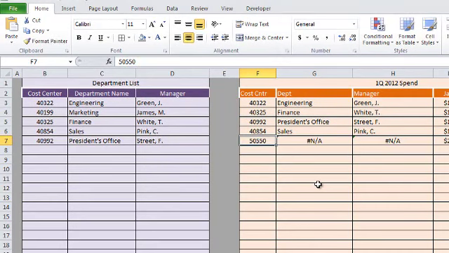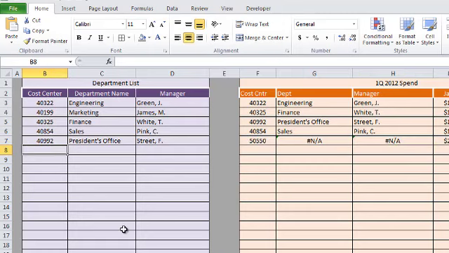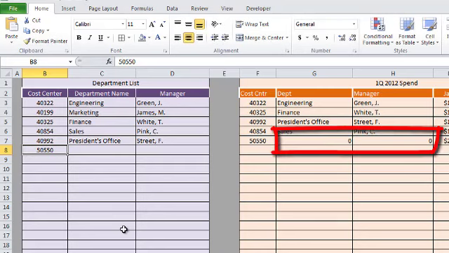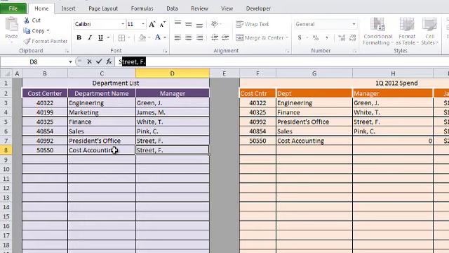If I add a department that's not on my list over here, you can see that it comes up with an NA, basically not found, for the department name. Now, since this is a dynamically resizing list, I can just put in this department, and right away you can see that these resolve to 0 because it found the cost center in the list, but there's nothing in these two columns. If I wanted to, I could put in a department manager, and then it just automatically pulls that over. So that all works great.